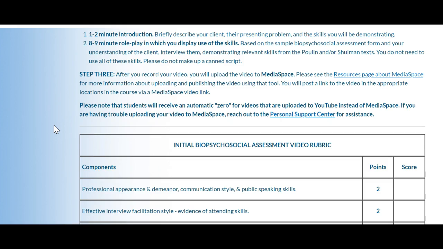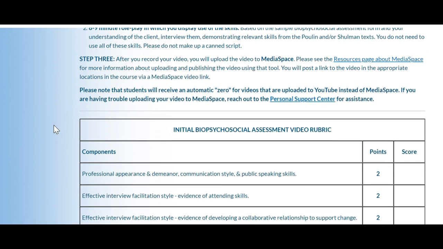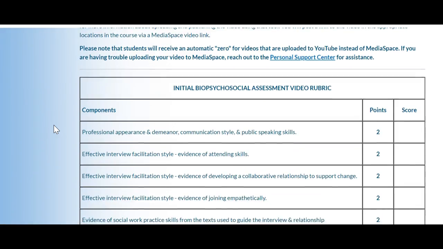In step 3, you'll upload the video to MediaSpace. Don't upload it to YouTube. In week 1, you did a MediaSpace test, so you should all be able to get that video up on MediaSpace. Please let me know, or let our support center know if you're having any problems with that.